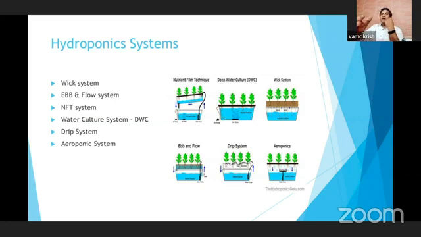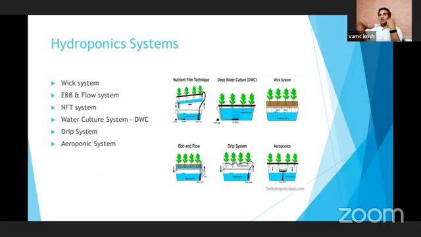Again, aeroponics. Like the wick system, you can see the picture here. Here the plant is fixed in some wicking material, and we can put it in the nutrition solution. The plant absorbs from the nutrition, that is the wick type. Again, ebb and flow. On one side we can give the nutrition solution, it will flow and come back again like that, and that is ebb and flow.